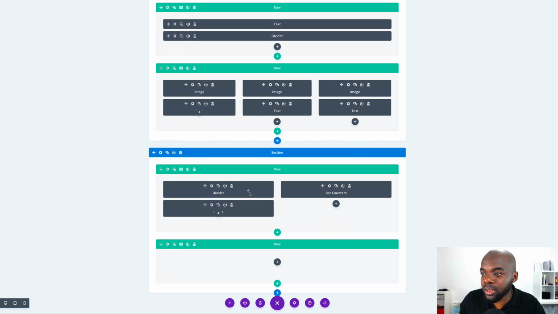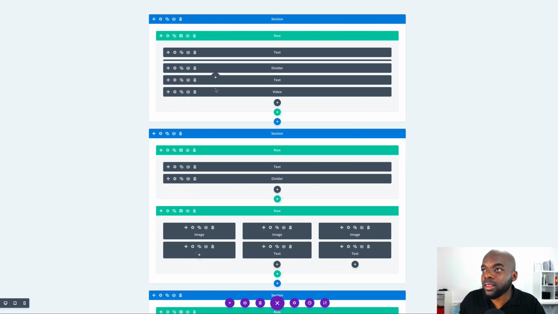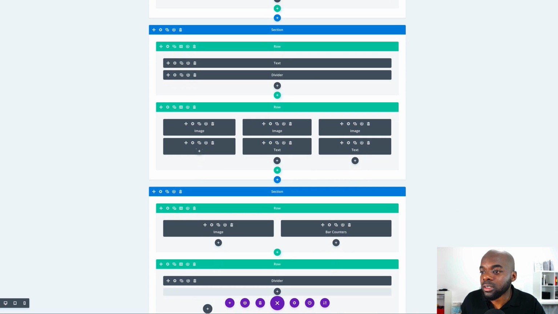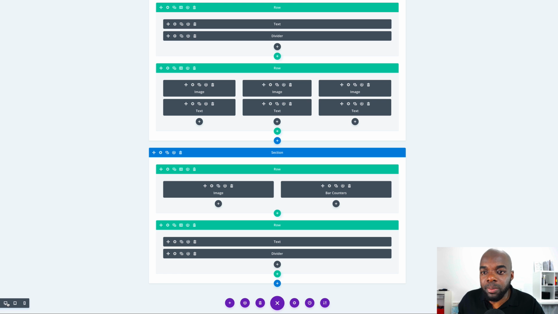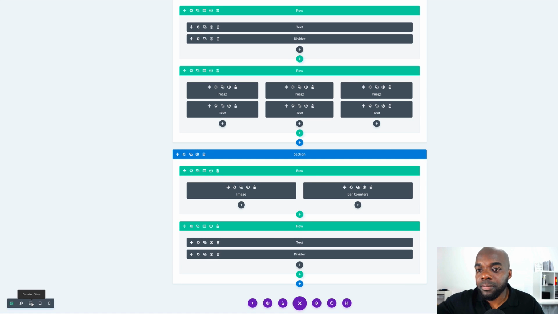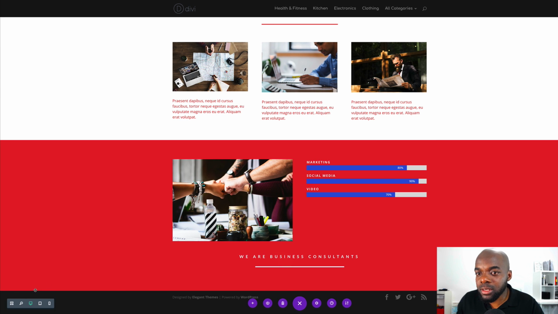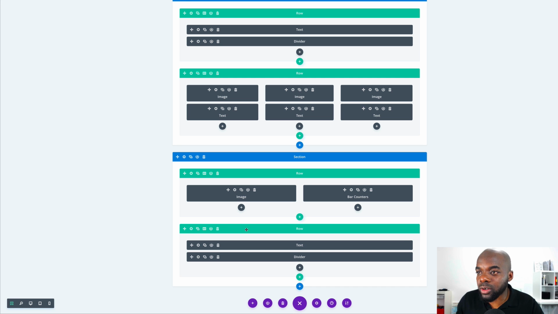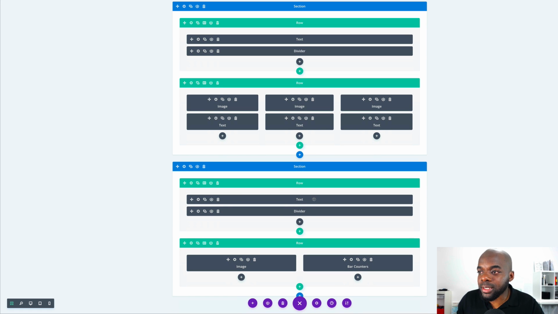So it's the divider that I dragged. I'm going to drag this into the row like that. And then I'm going to come back here and drag this text all the way down, like that. The text needs to be on the top and then the divider on the bottom. Let's do a quick preview and see what that's looking like. I'm going to click my desktop view. We can see here, actually it's dragged all the way to the bottom, but that's not a problem because we can always go back to the wireframe view and then just drag this whole row like that. Now the row with my text and my divider is above my image and my bar counters.